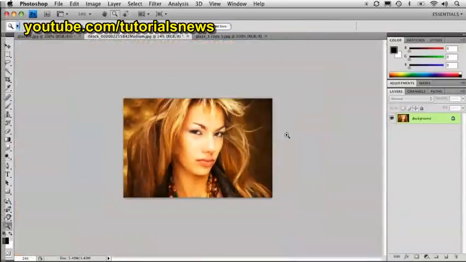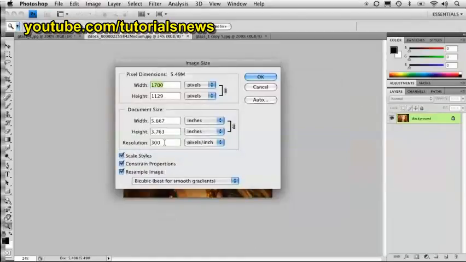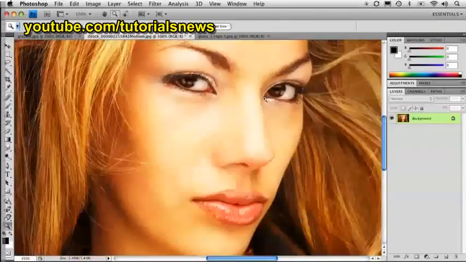And print size, of course, shows you what its dimensions are currently set at. If we go into the Image menu and go to Image Size, you'll notice that it's relatively high res, 300 pixels per inch, and we'll get a little bit more in depth with resolution in a later lesson, but I just wanted you to see. It's got a relatively high resolution, but low dimensions. It's only just over 5 inches by 3 inches. So it's very, very small. So showing it at print size is going to make it look very small. It's still very high res, but it's very small on my screen. Let's go ahead and go back to actual size.